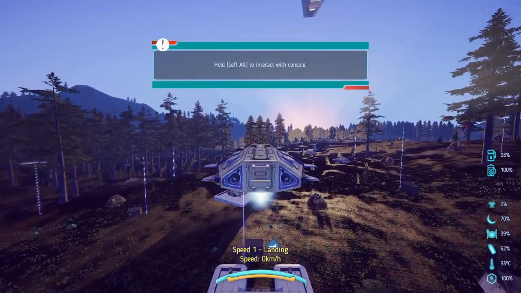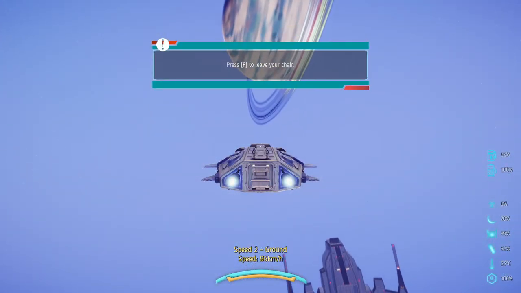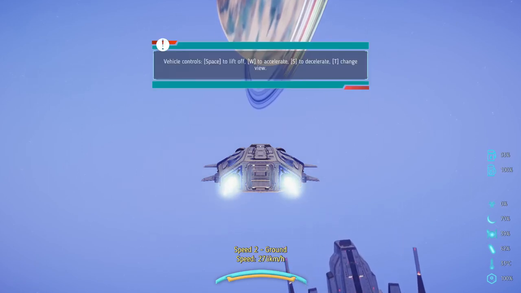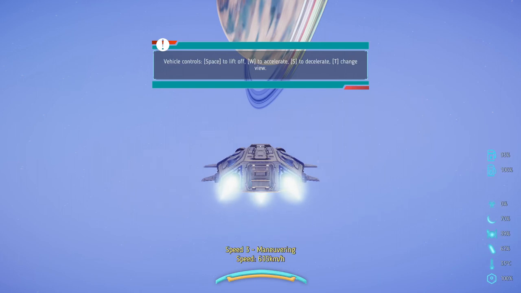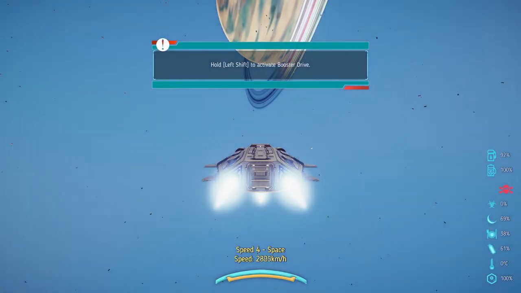There we go. Welcome. Vehicle is operational. All systems green. So if you hit your space key while going forward, you can get a little extra oomph out of it, speed-wise. I'm gonna be real careful with this thing. Warning. Leaving planetary atmosphere.